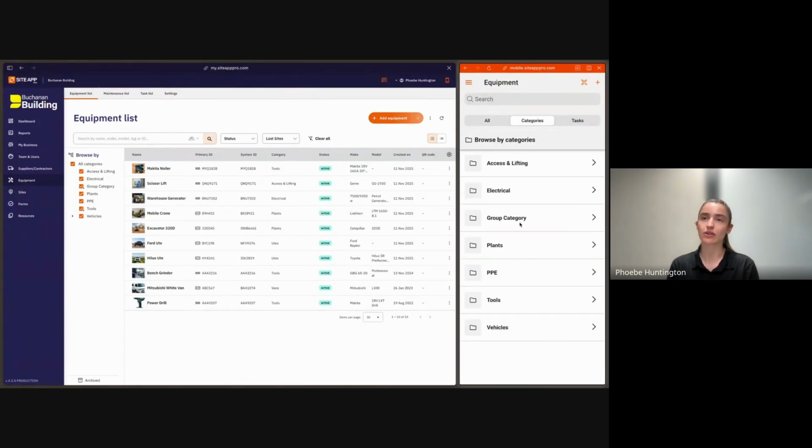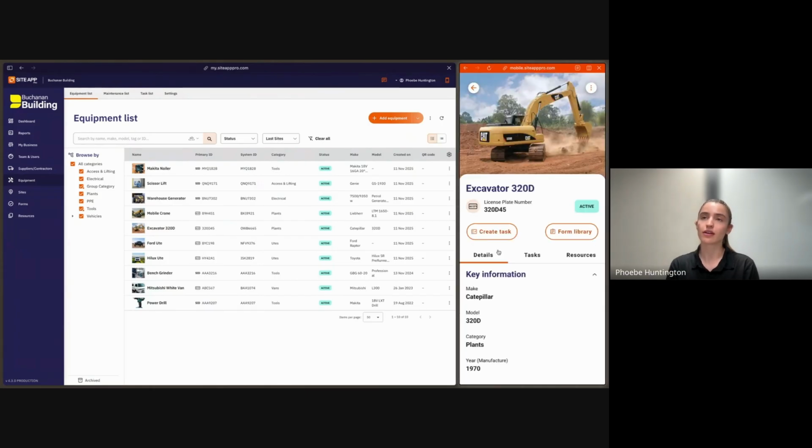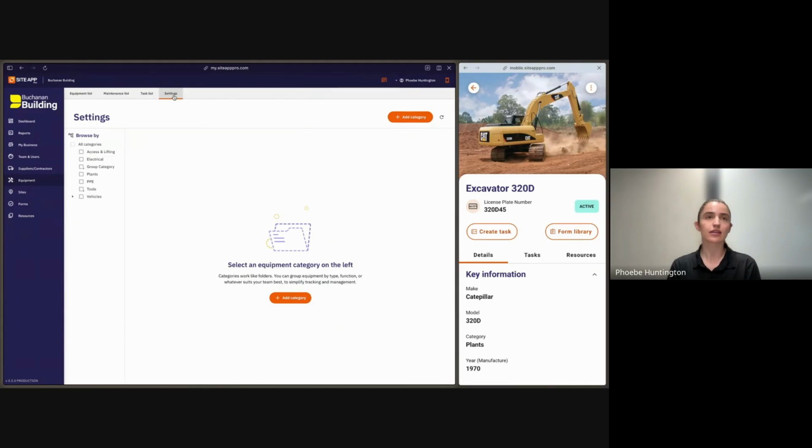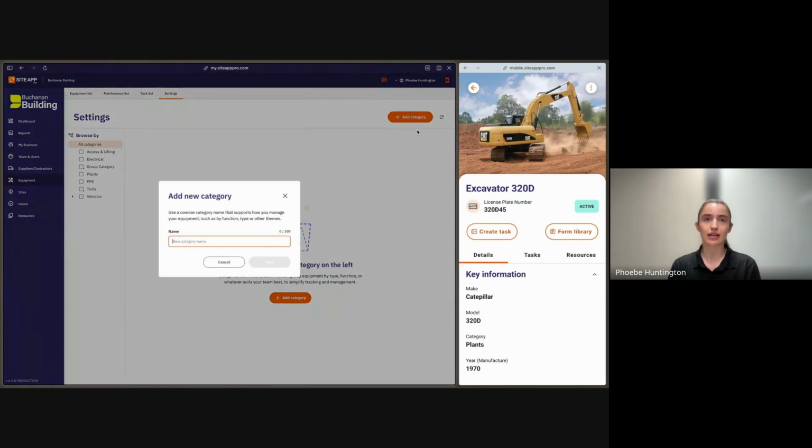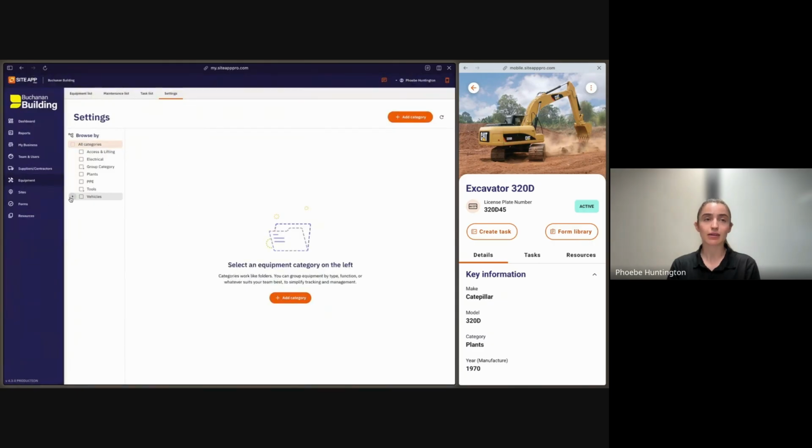So they can see the list. They can also see your different categories, and they can view pieces of equipment. They can view tasks that you have for them or uploaded resources under the piece of equipment. The first thing when you're looking at this section with a new account is you want to come over to your settings and set up your custom categories. You can click the 3 little dots, go add a category, or you have these 2 buttons here as well. You can fully customize your categories that you want for pieces of equipment. You can also add subcategories if you'd like to.